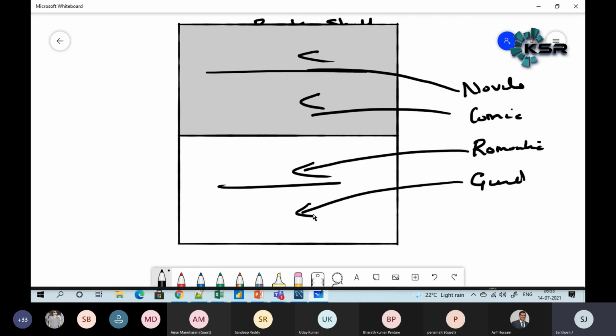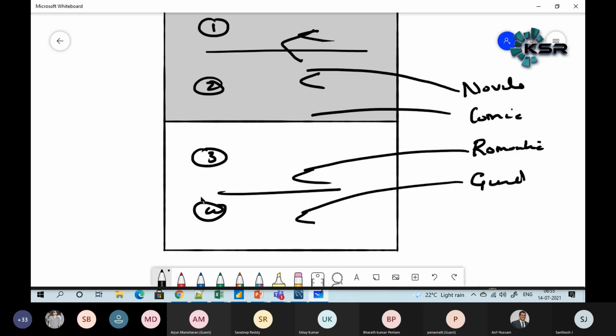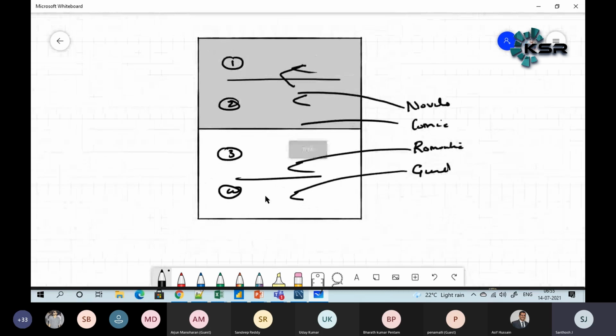If you arrange like this, you can easily search everything whenever you want. Someone is asking about a novel, go and search in rack 1, rather than searching the entire shelf. If you want a thriller movie or thriller novel, go and search in rack 4.